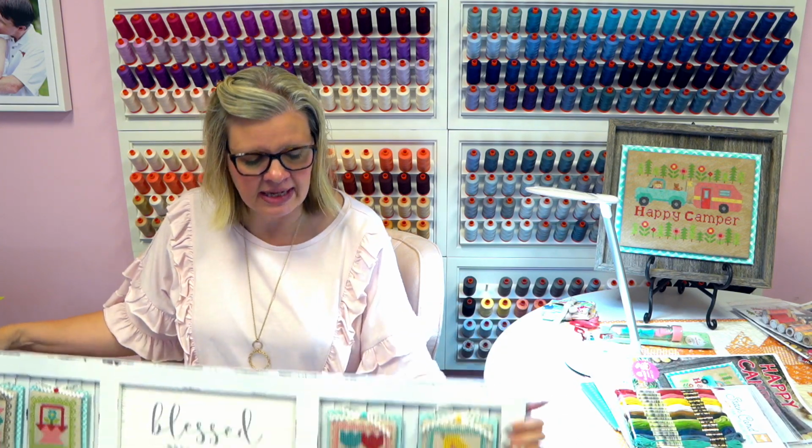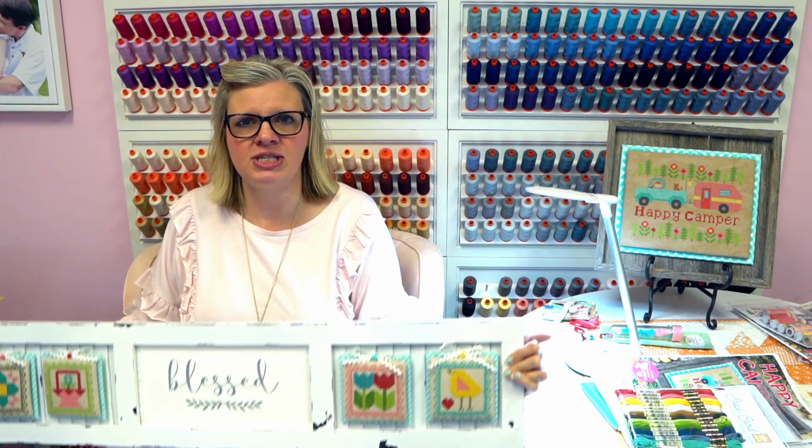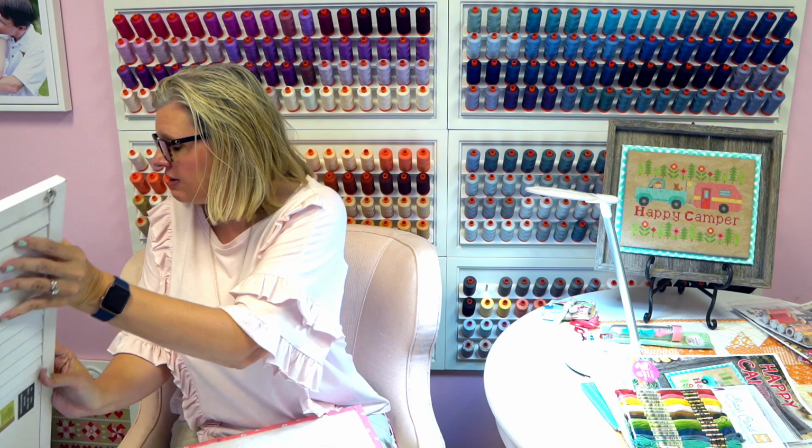And this is a finishing idea. And then we have the other 4 finished. We just haven't FFO'd them, so we have them flat finished. We can show those next week, and we're going to have to figure out how we're going to finish those. We haven't figured that out yet.